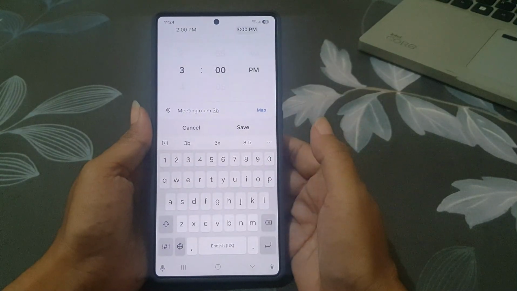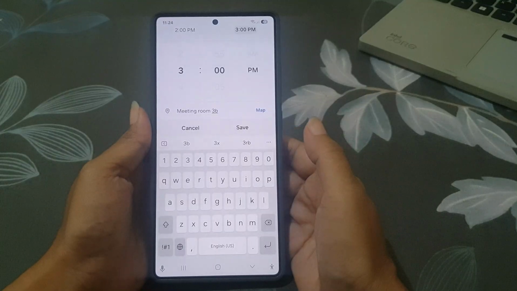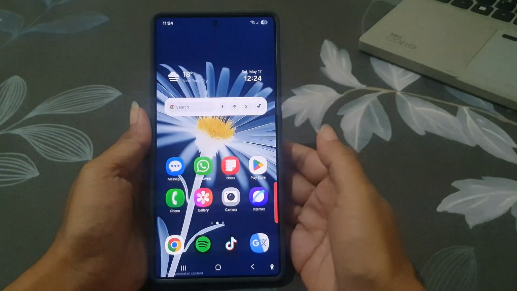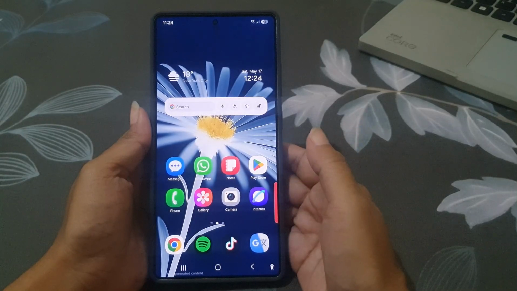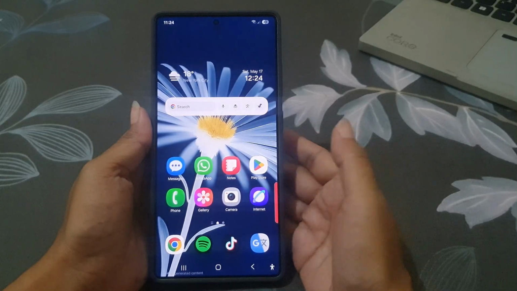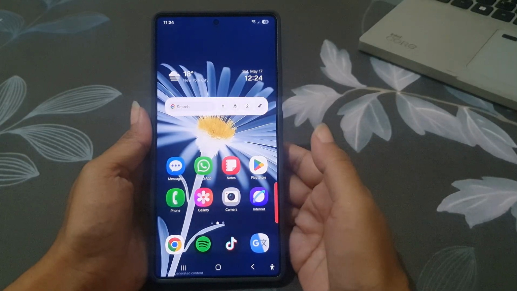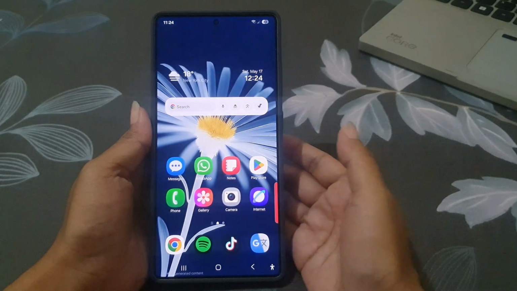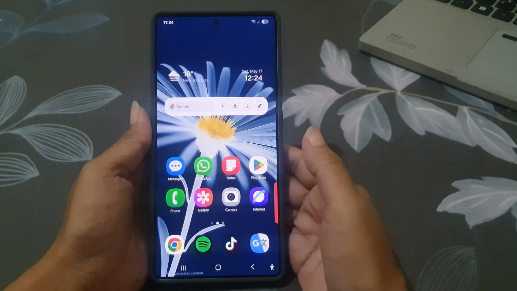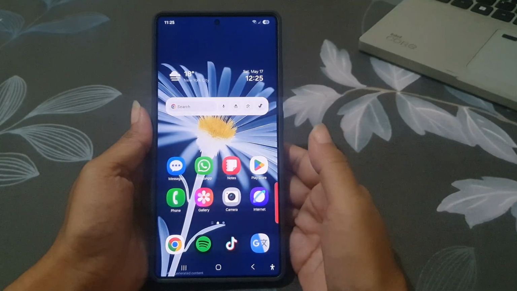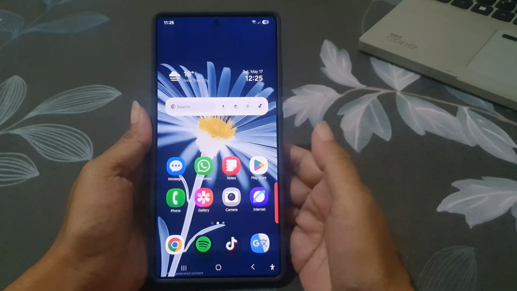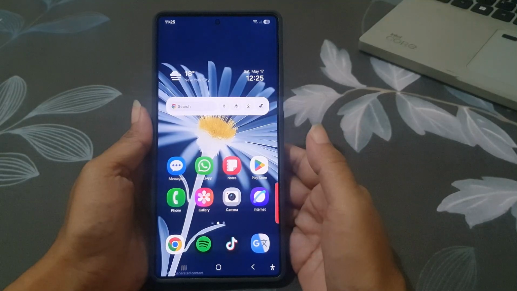Once you are done, tap the Save button to add the event to the calendar. Given the function, this shortcut can help you save time and make it super easy to schedule events on the fly, whether you are in the middle of a call, watching a video, or replying to messages. It's perfect for busy days when you need to move fast, stay organized, and never miss a beat, all with just a swipe and a tap.